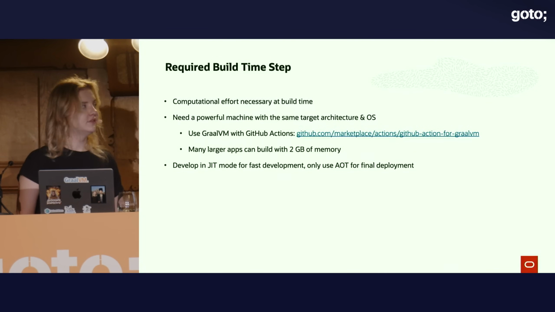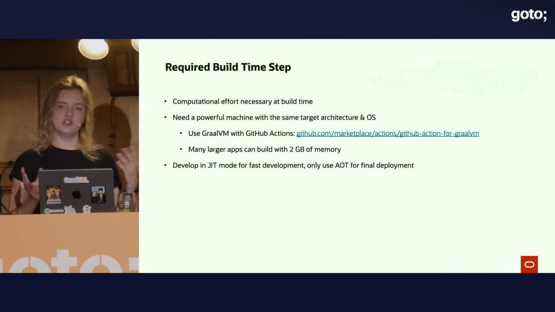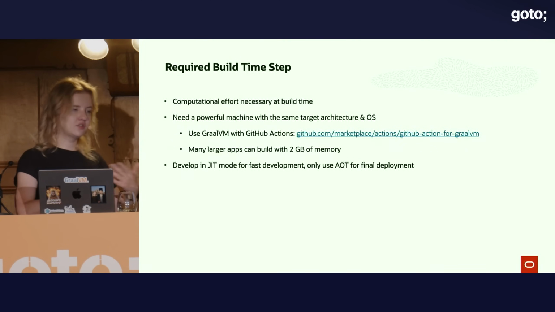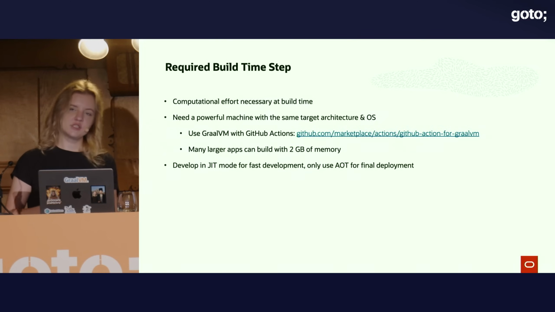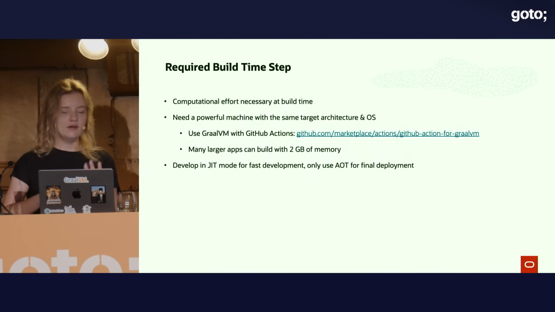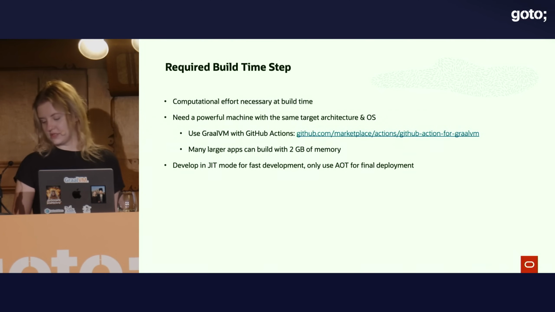In terms of developer experience, development modes and best practices, we recommend that you develop your application on a JVM in JIT mode for a faster feedback loop, and then compile to native as a last step in your development process, maybe in your CI/CD pipeline once in a while. Most likely you don't need to recompile your application to native every time you make a minor change in your code, especially around the business logic.